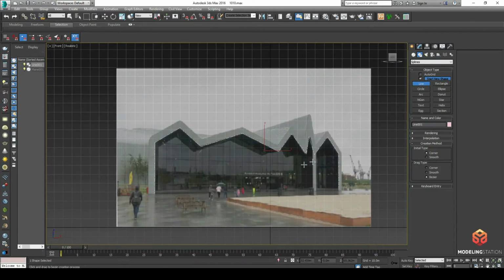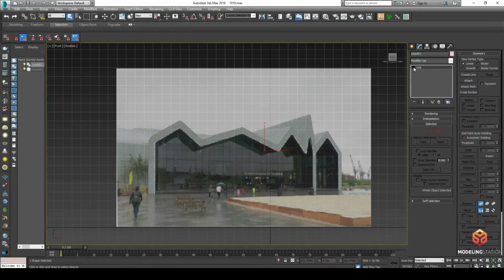Now if you look at the photo, we will have a small problem on the right side because the photo was taken from the left side, but we will continue like that. Now we select the spline and increase the outline. And now we see the problem.